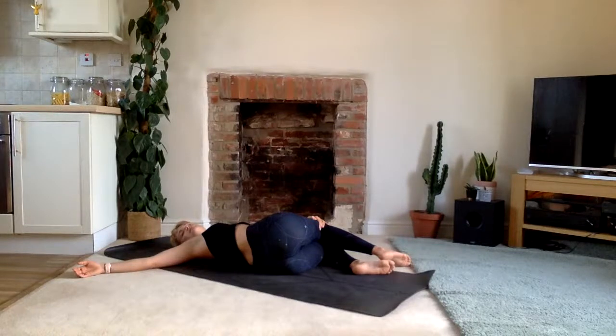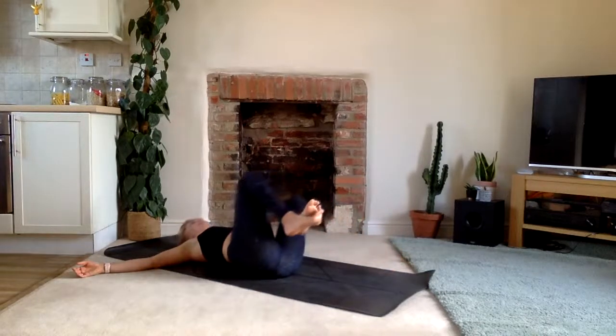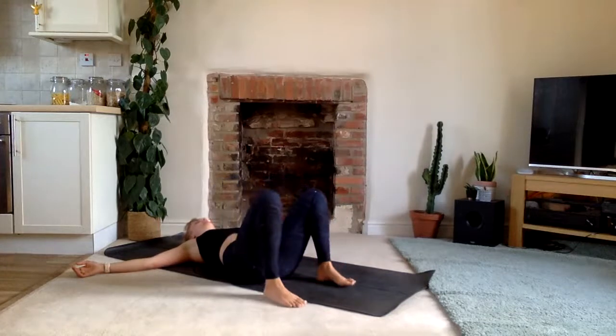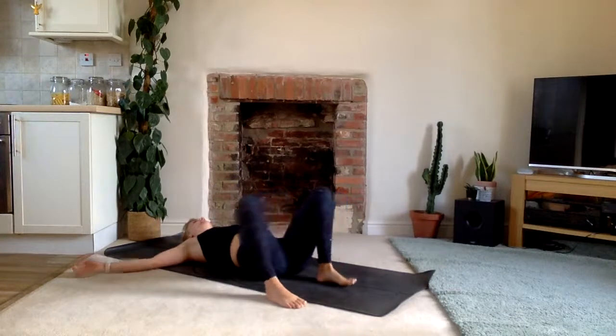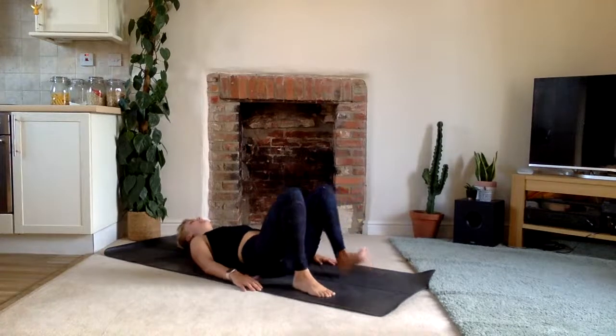Taking last breath here. Slowly drawing the knees back to the center, head back, and then your hips back. Lovely. Windscreen wipe again the knees. Maybe hug them in. Maybe find a happy baby hip.